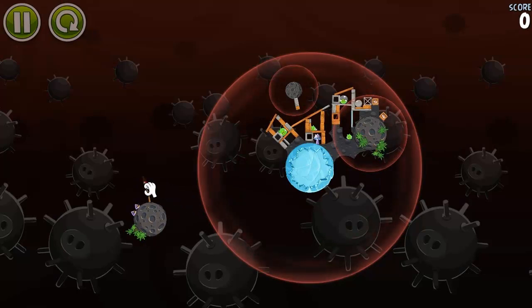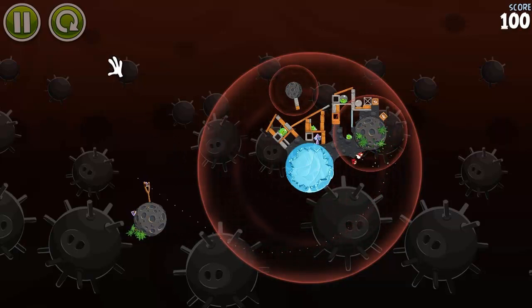What the? Hold on. Oh, are you serious? Oh, whoa. The gravitational field of the ice planet is way bigger than this one. Much stronger. See how much it's pulling him back? It's like putting backspin on the bird.